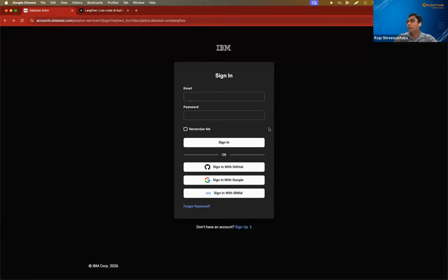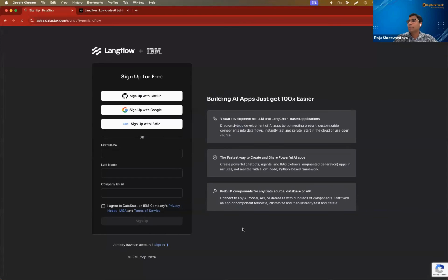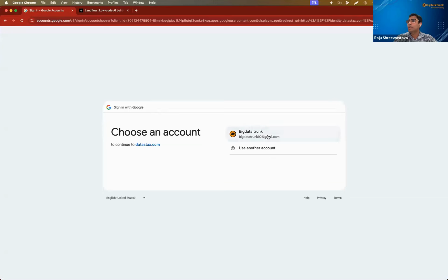Once we go into this, it's langflow.datastax.com. If you come in there, it brings you to this page. If you have an account, go ahead and log in. I do, but I'm going to create a brand new one as well and see what happens. So we're just going to go and sign up. There are various options, obviously, but the simplest form is going to be Google. So I'm hoping it just does it very easily and does not take any hiccups.